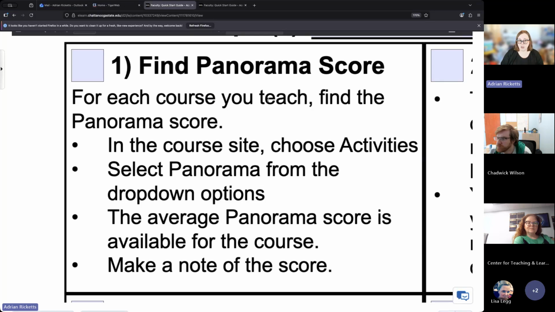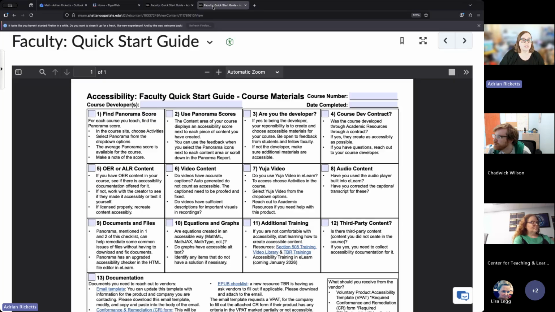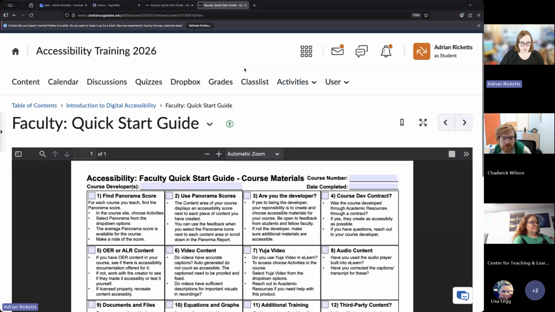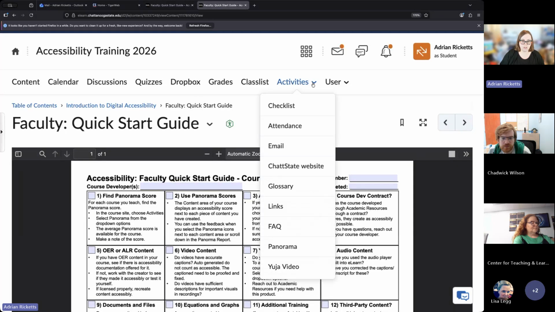All right, so the first block and the first step is to find the panorama score in your course or courses. And so in each one that you teach in the course site, and I'll just show instead of walking through the directions here, you will go to, in your course, the course navigation, activities, and then you choose panorama.